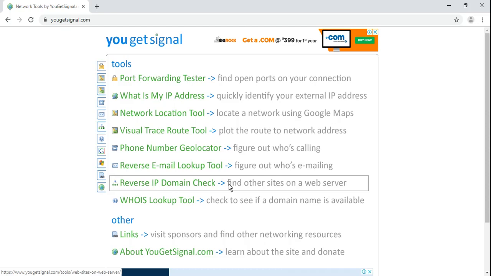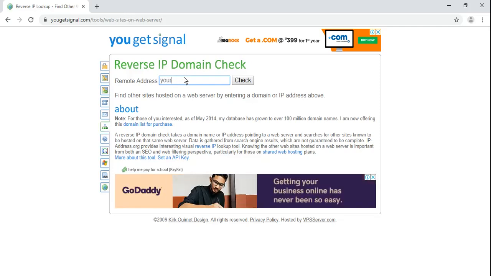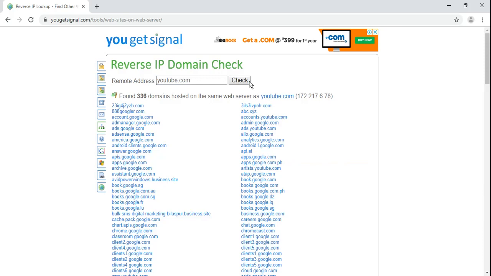It finds other websites on a web server. So let's open this link and type our target website URL, which is youtube.com. Click on check, and now this website has provided a list of around 336 domains that are hosted on the same server as youtube.com, right?